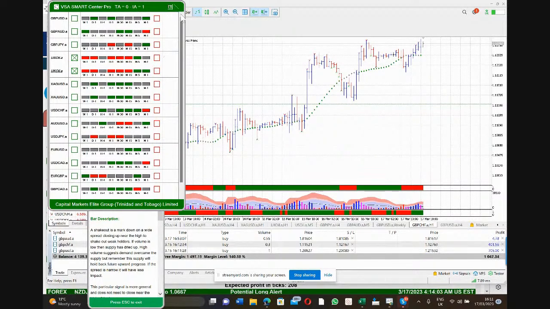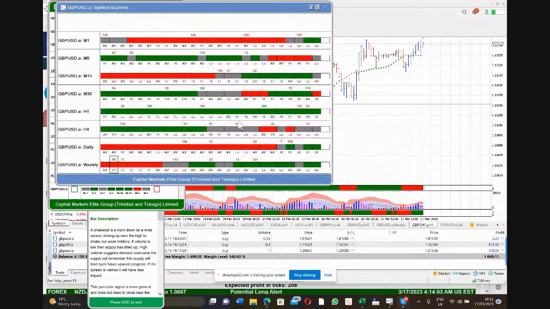Now, what you're going to see here in the scanner is we've got the time frames that I use to scan all of my futures Forex charts, which is the weekly, the daily, the hourly, okay, the 30. And when I left click here, you're going to see something very interesting. So I'm long on the British pound. Why would that be? Okay.